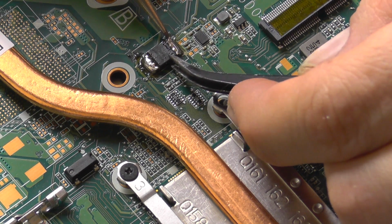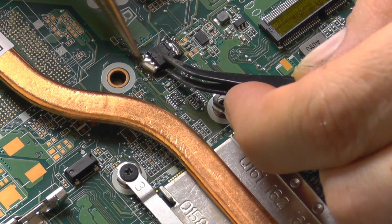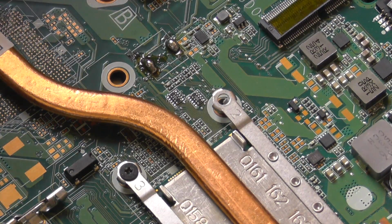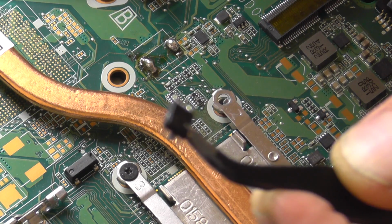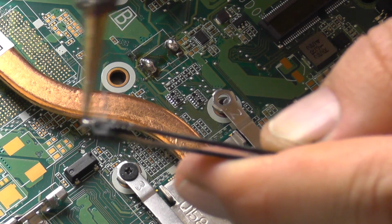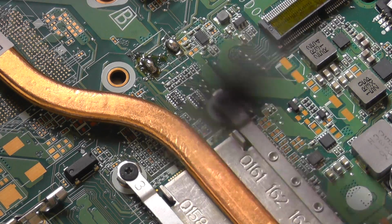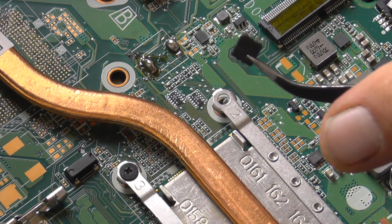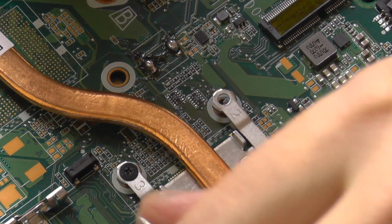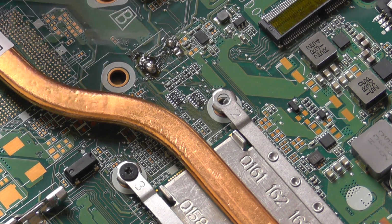Why do I feel that this iron is not that strong? Ah, look, it's coming now. I took the BIOS out. I don't think the focus is that good. But let me see, maybe I get lucky. I don't get that lucky. Okay. Put the chip aside. Try to clean this trusty block of solder.